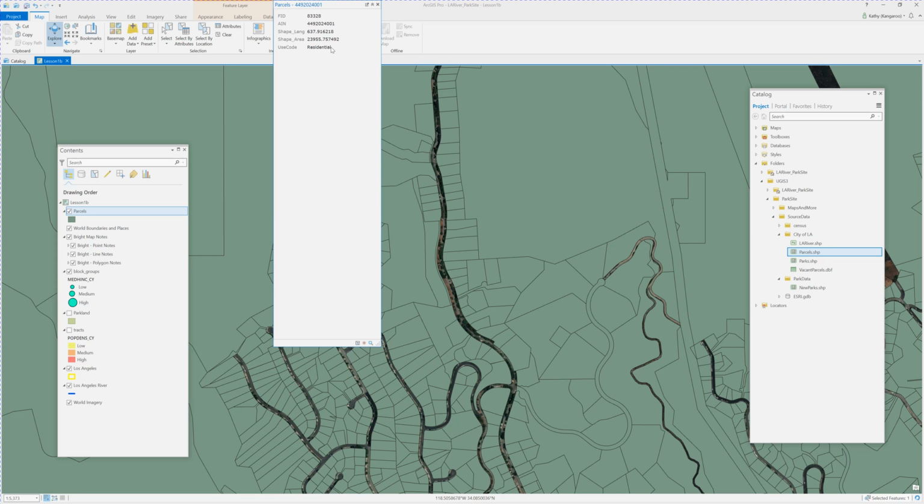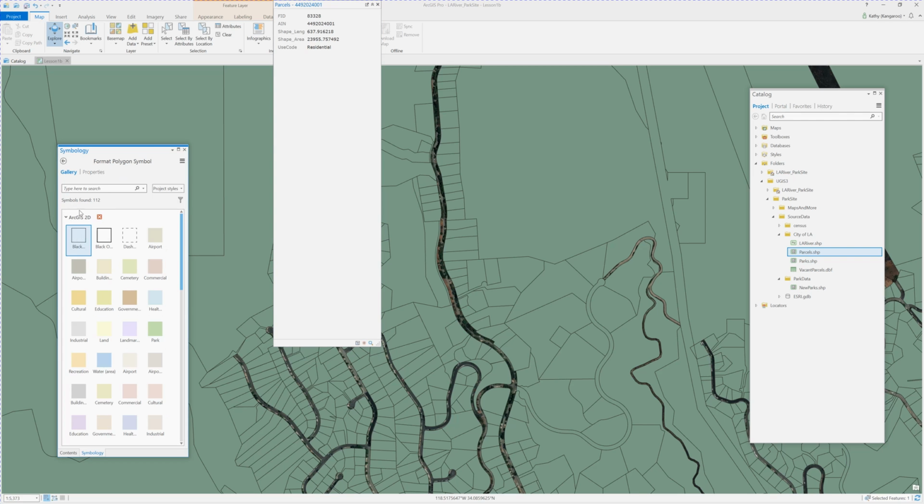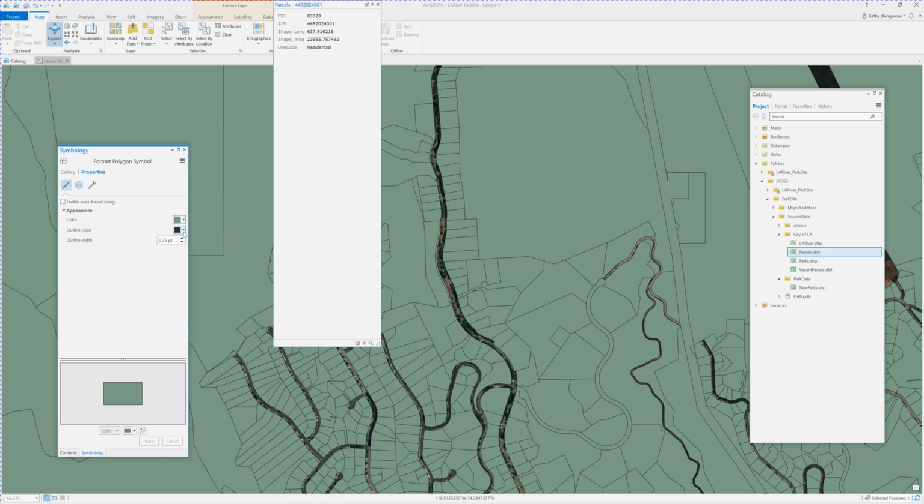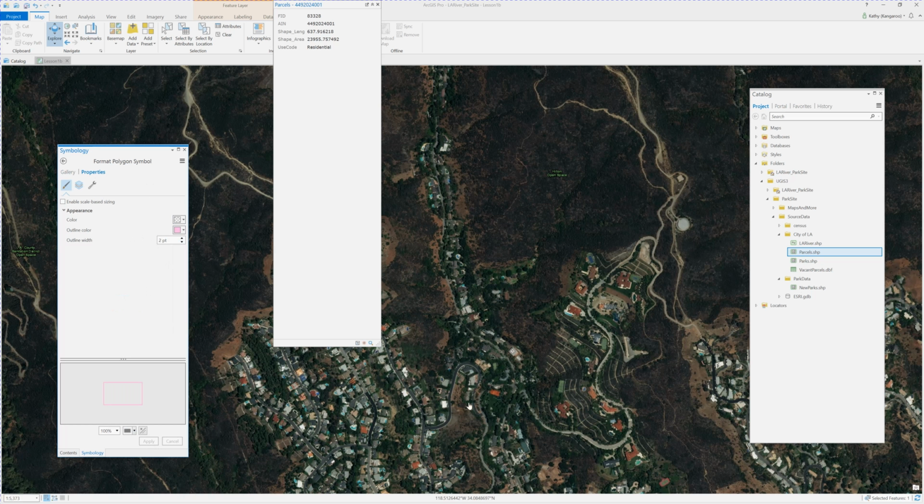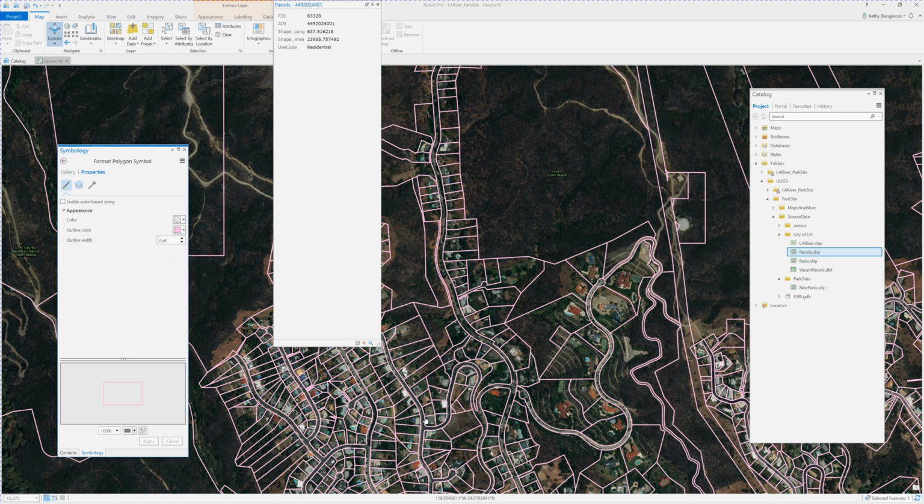And we click any puzzle to identify it. The result will be displayed in a pop-up window showing all the attributes of the feature. So now, depending on exactly where we click. And let me change a little bit. Property. Let's do this time pink. Do 2 and no color. Click apply.